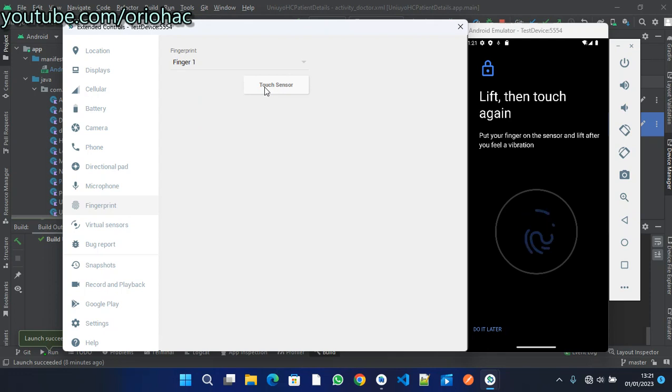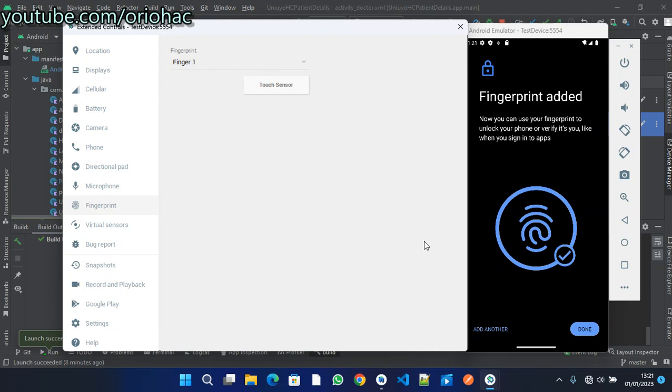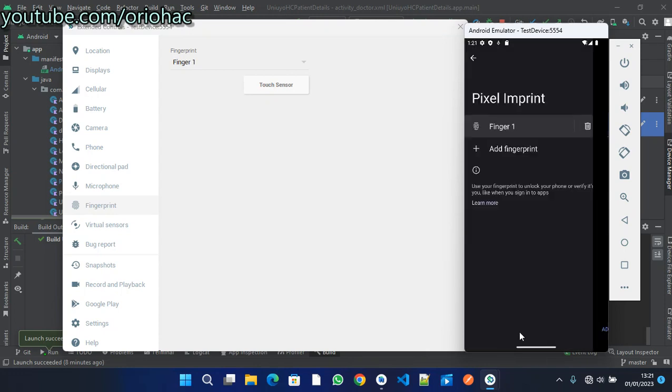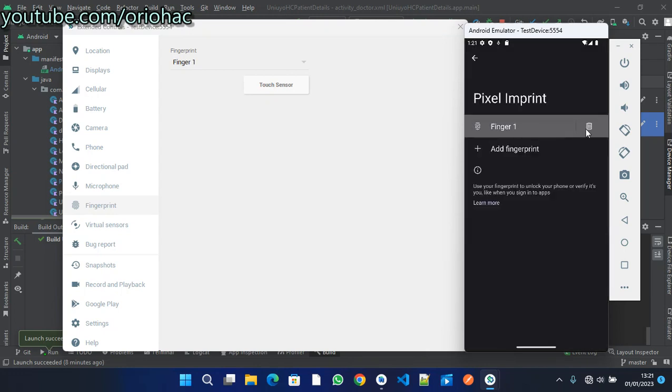It says touch again, and you continue touching it. Now you are done. You've activated fingerprint one. You can add another, and you can also delete if you want, just like in your normal phone's application.